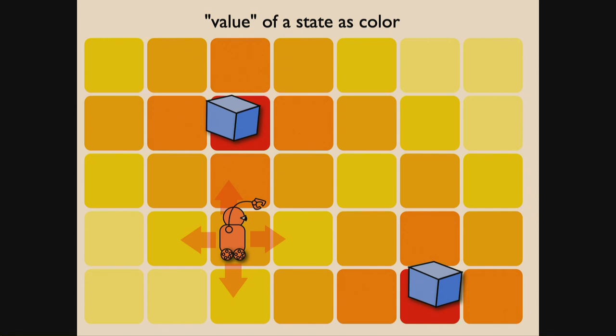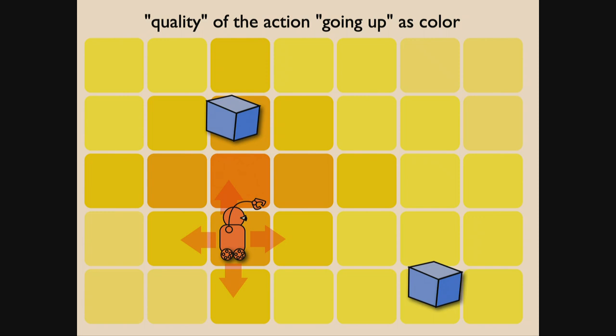And once you have such a value function, this alone would already be pretty good for determining a policy. So if you are at some spot, you could look around and see where the value function increases. But this Q function goes one step further. It says it depends not only on the state, but also on the action that you propose to choose. So here I'm plotting the quality of the action going up, in dependence on the state, which is the location. And obviously, if you're just below a box and you decide to go up, that's good, because you will get a good reward even in the next time step already.